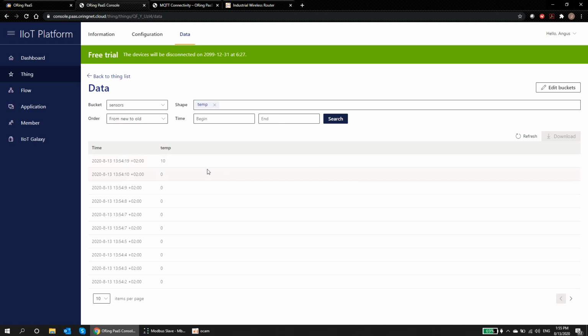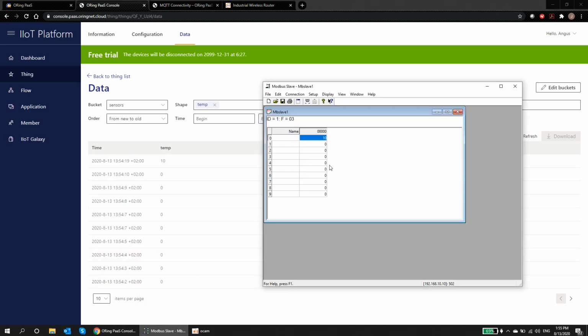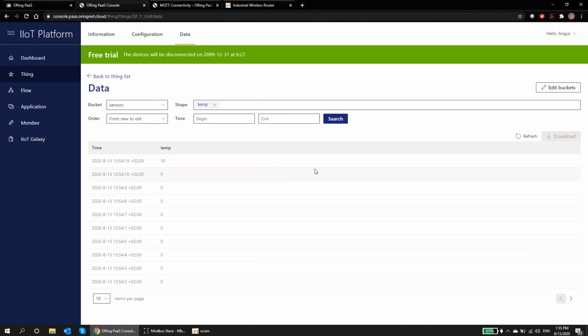Yes, so in this case, you can see that we are already sending the data to the cloud with its timestamp. Currently, it's 10. When I will refresh it, you won't see any new data because it's not changing. In this case, I will go again to the simulator. I will change it maybe to 15 degrees. And now, if I will refresh the browser, the interface, you can see the new data appeared in the data logger and it's stored with this timestamp.